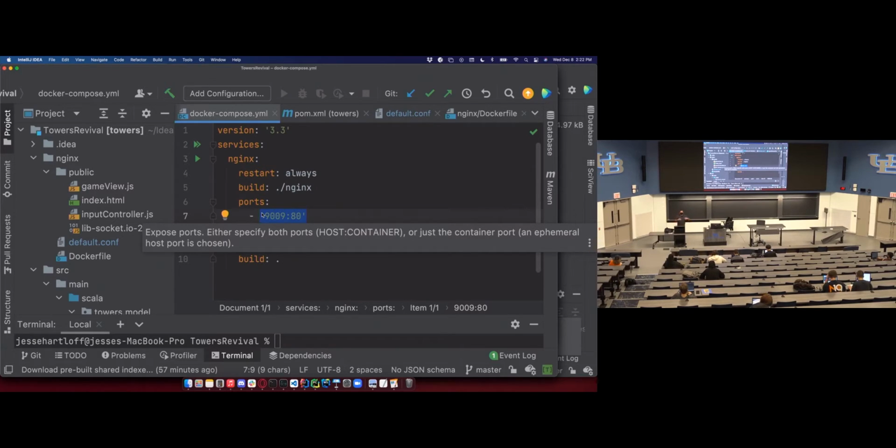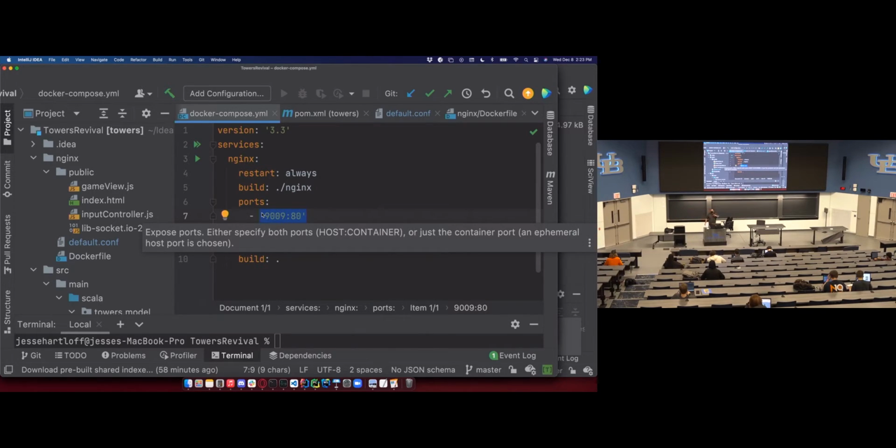Each container and my machine itself has a completely different set of ports. So inside the container, Nginx is running on port 80. I don't want to use port 80 on my laptop because I'm probably using that for something else. I'm pretty sure I have Nginx running somewhere. It's probably not even doing anything, but I don't want to clutter up port 80 because I can only do one thing at a time if I do that. So I'm going to pick a randomish port number for my host machine, so I'm not having all of my apps that I'm developing conflicting with each other and fighting with each other over port 80.